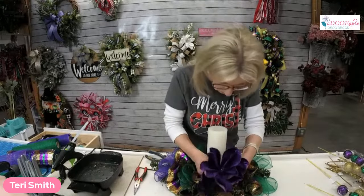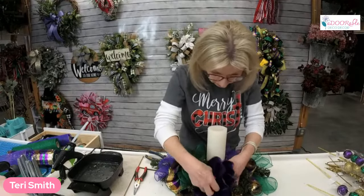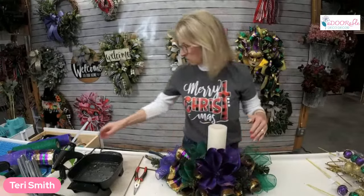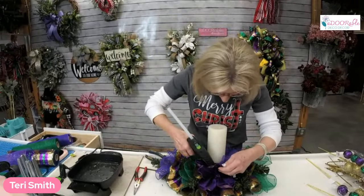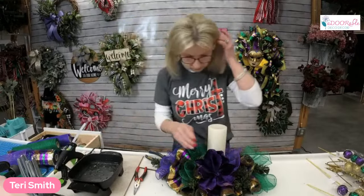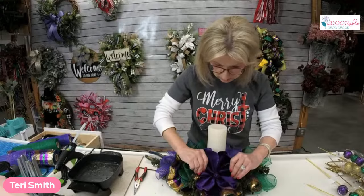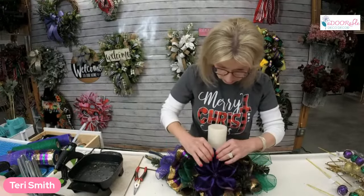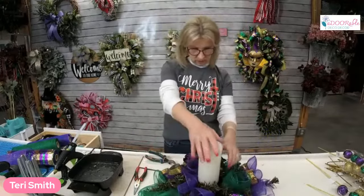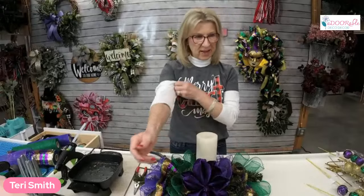All right, let me get just taking a piece of pine and wrapping it around the base here. Fluff that out a little. Each one of these petals is wired, so you can pretty much put it however you want it, which I like that. I'm going to turn it around so I can see. There we go. I'm just going to go directly opposite of that and put another one on here.